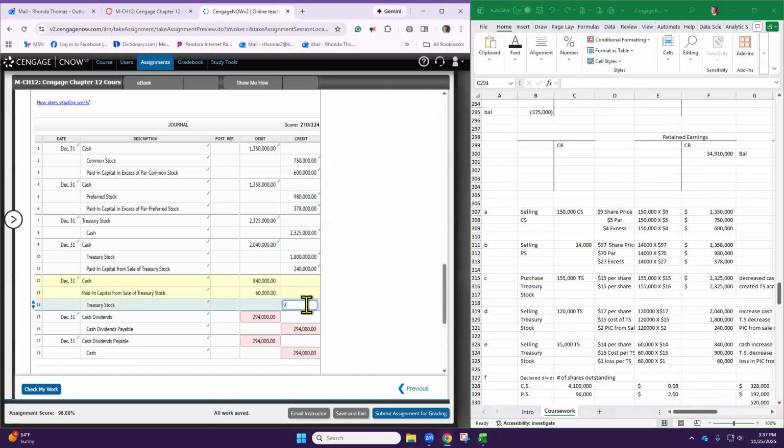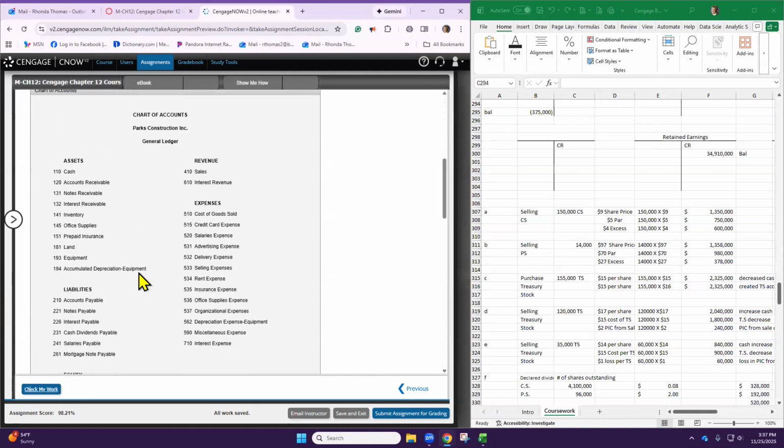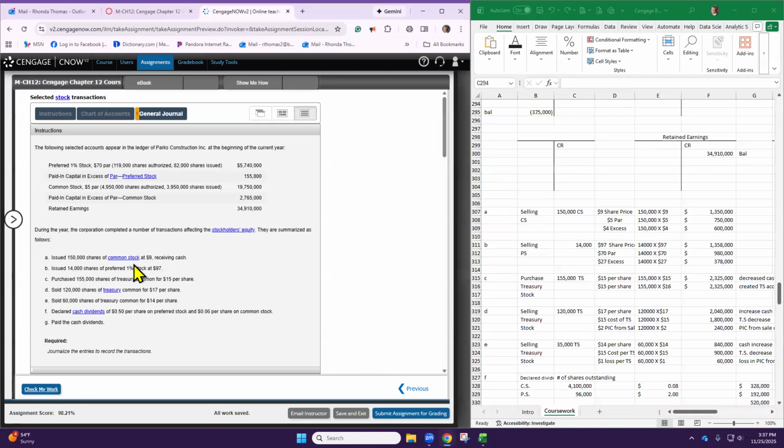So then this has to be treasury stock because, let's see if this is right. Yep, but they didn't buy enough, so this is not good. I guess this should have said bought 180,000 shares, but C is right. Unless they had, and they don't show a beginning balance, so it wasn't sitting there.